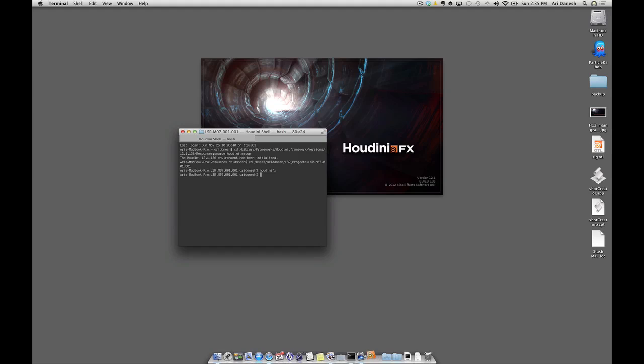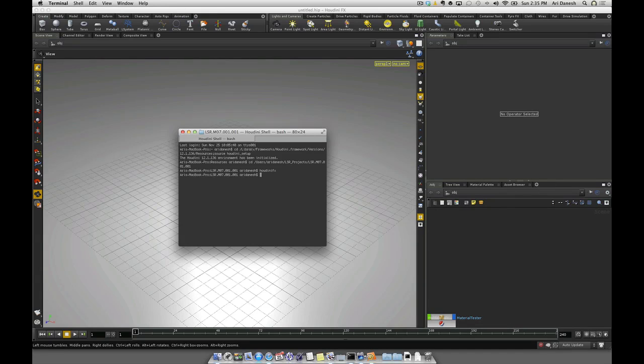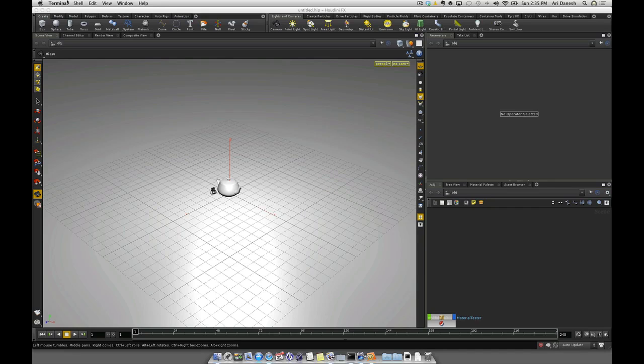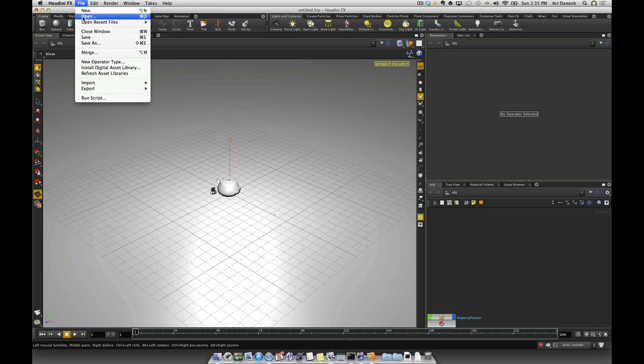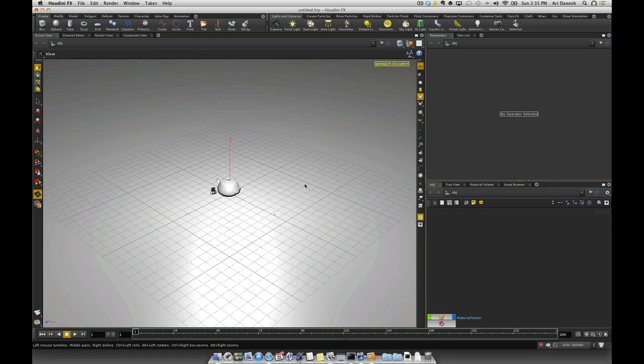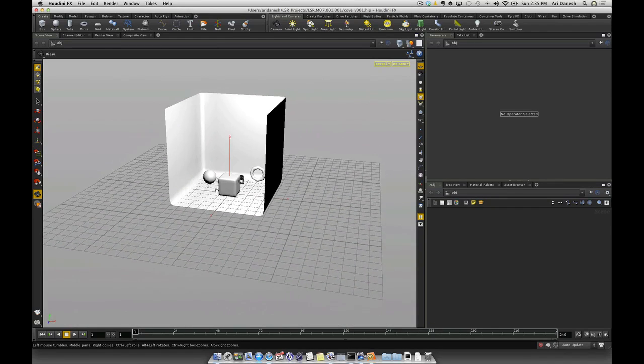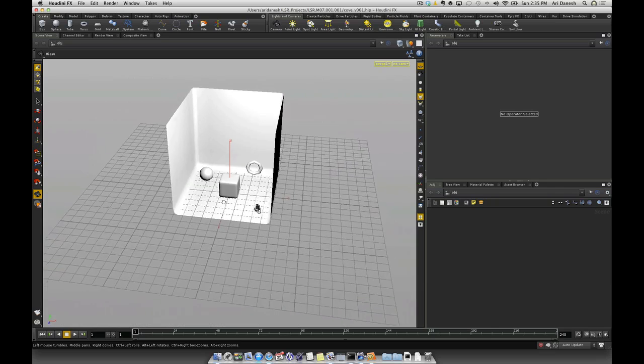Let's say if I want to use for simulation all of Houdini. So I loaded up Houdini here. And might as well start up a scene. So what's today's scene look like? This guy right here. Cool. So it's just a simple cove with a camera, a box, a torus, and a sphere.